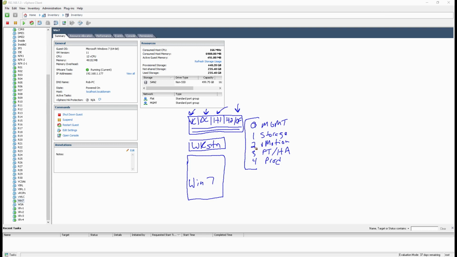What this allows me to do is logically separate the traffic inside of the VMware Workstation environment, so that my storage connectivity is completely separated from my management and my vMotion traffic. Same thing with fault tolerance and high availability. That traffic is never seen by the production network. And this is how you'd want to do it in a production environment.